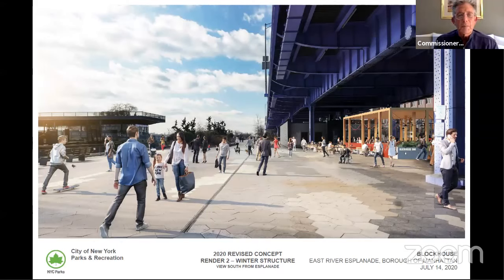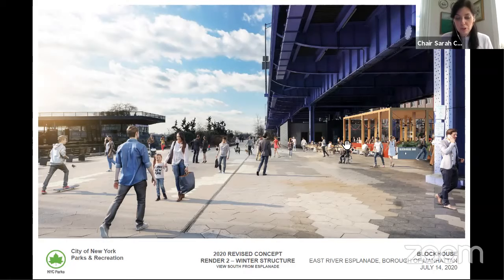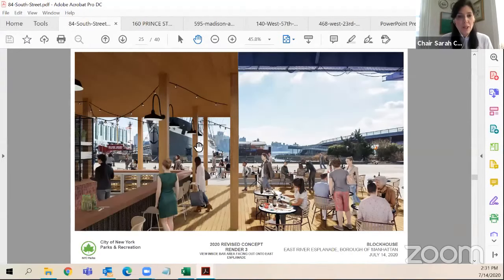Thank you. Okay, thank you. All right, so I think that's good. Okay, so we won't take an action today. I want to thank everyone for commenting and thank you for the presentation and commissioners for your thoughtful comments. And I think the applicants should continue to work with the staff to think about what this should look like and how it should relate to the historic district, or at least not obscure connectivity here.